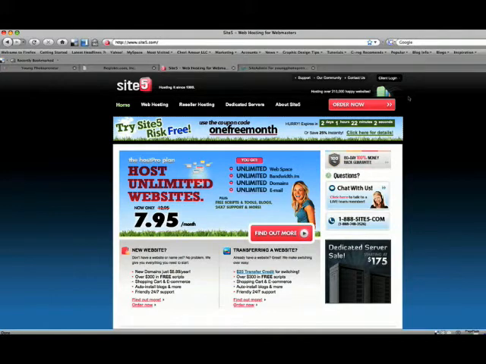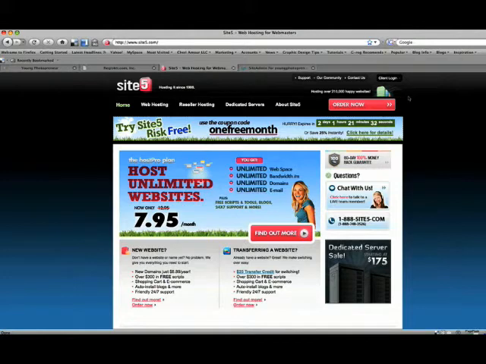It's also a hosting company, so you can not only get your domain name, you can also get your hosting. And hosting is basically like, let's say you rent an apartment, so you pay rent every month. That's kind of the same thing with a hosting company. You have a domain name, but you have to have a place to put it. You have to have a place for it to live. So you have to pay hosting every month. You can pay up to a year, 6 months, 3 months in advance. But basically, a hosting account is the space that you're paying for on the internet in order to have your website there. So there's two different things: a domain name that you would buy separately, and then your hosting account.